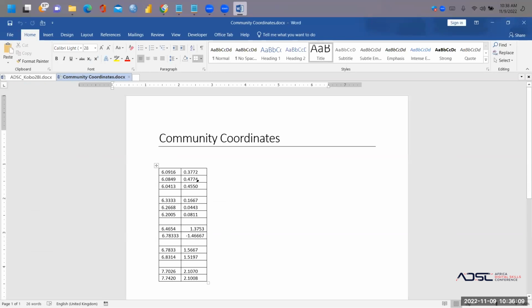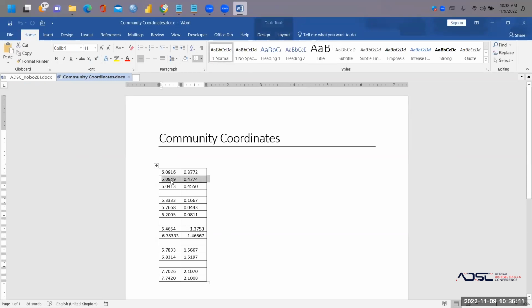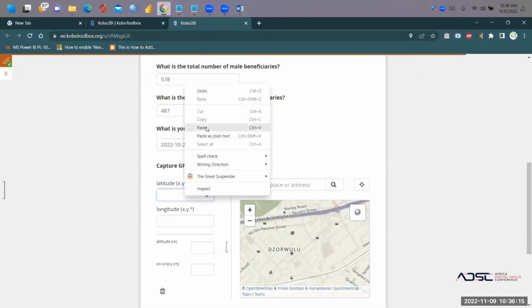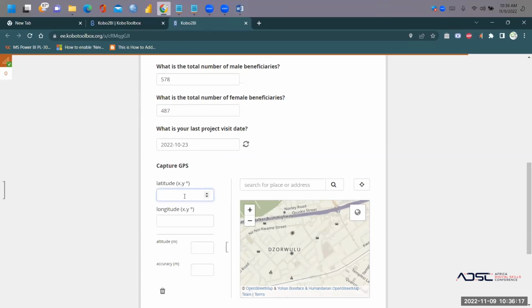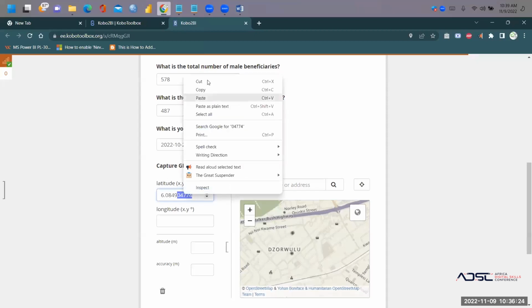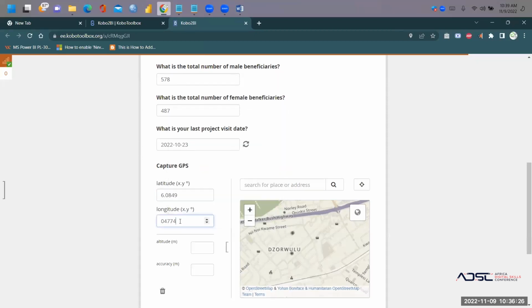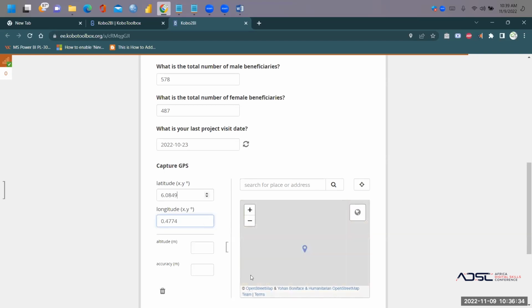Okay, so I'm going to choose this data. I'm going to enter. Right. So once you do that, the map should even change.